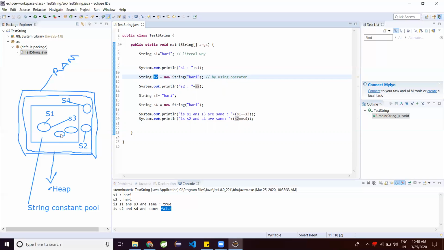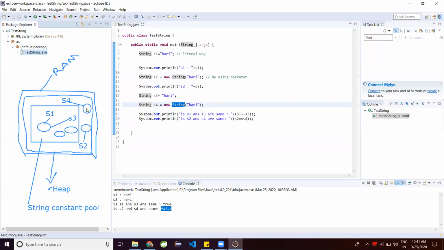And when I'm creating S4 by using the new operator, it will create the S4 object in the heap area, and also it will create one more object in the string constant pool.